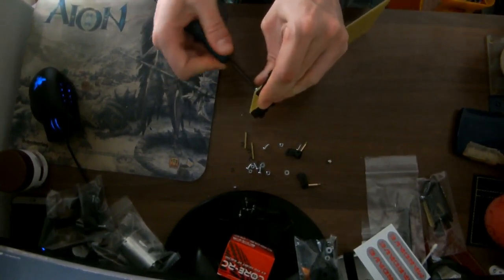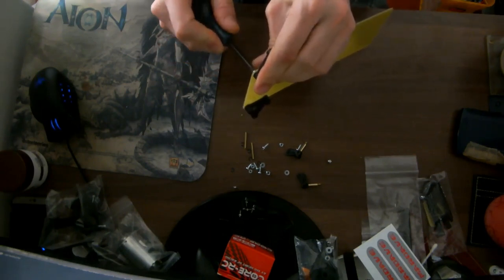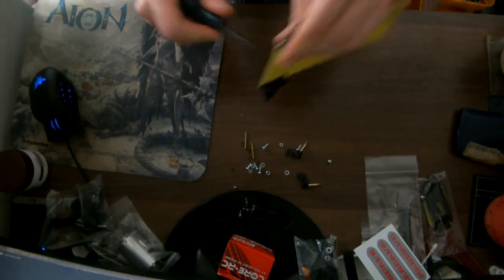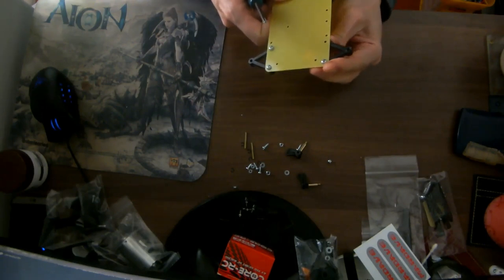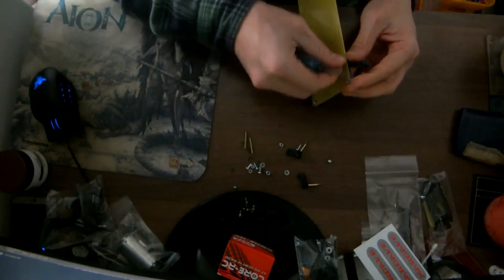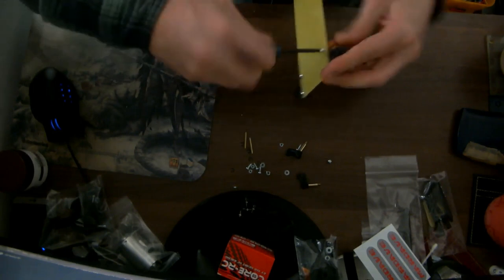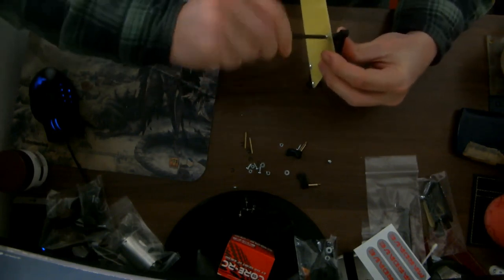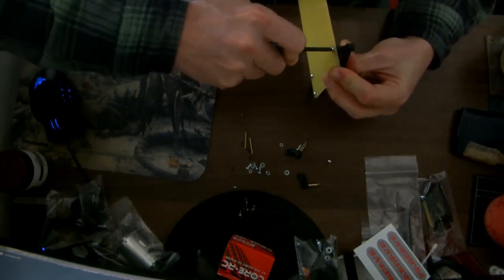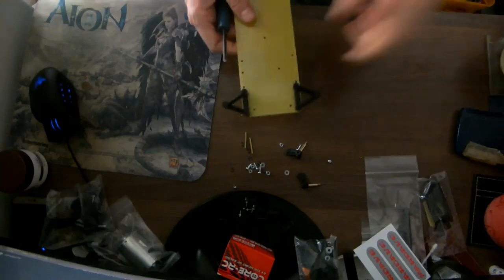That's the beauty of the standard mini kit - there's nothing to really mess around with on it. Stick it together and let it rip. As I mentioned before, these do come with an electronic speed controller. Mardave are currently out of stock and will be sending them separately. Don't strip the heads - my poor cheap screwdriver. First bit done.